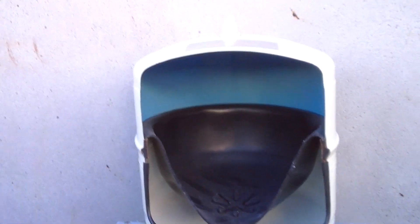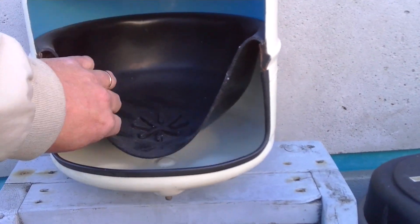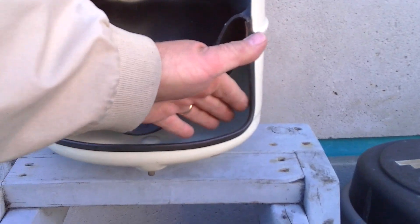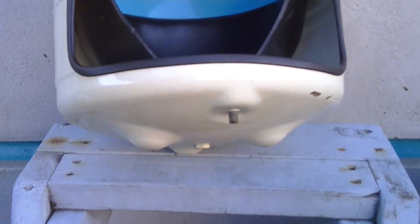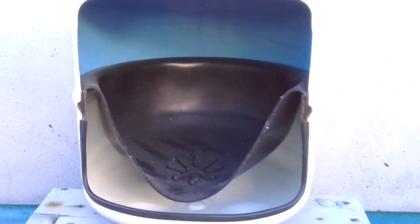Essentially what you have here is a bladder and a little air chamber in the bottom, with a valve right here — a little Schrader valve to fill it with air. Usually seven to ten pounds when empty. But basically, even though the valve on top looks a little different — that's an old valve — they all work essentially the same.